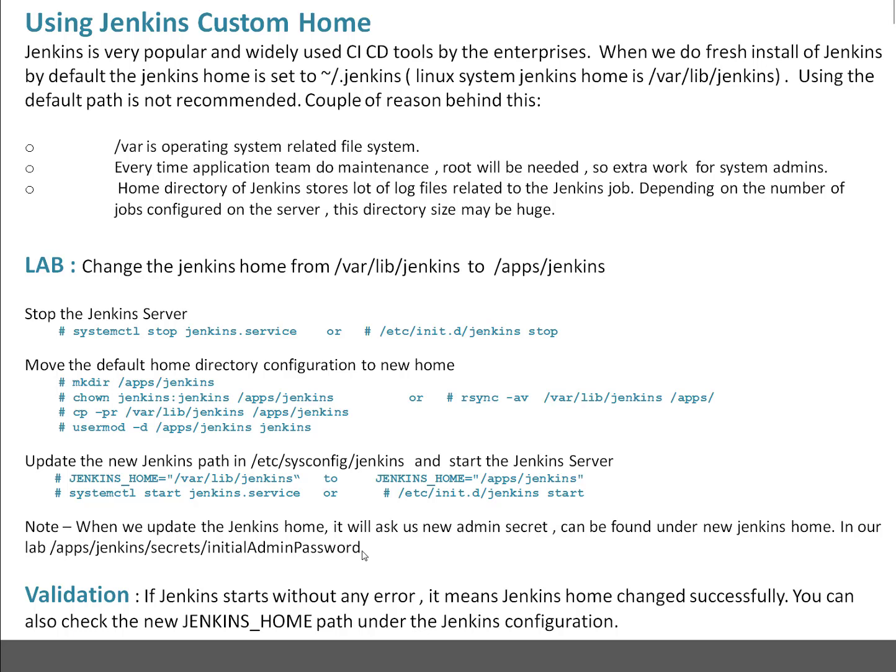Once that is done, simply start the Jenkins server. That is going to roll back the configuration. So rollback is very easy. Now let me take you through these steps, so it will give you more confidence to do this activity on your own.